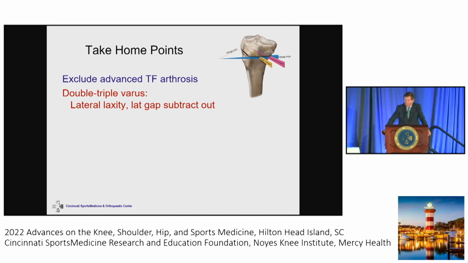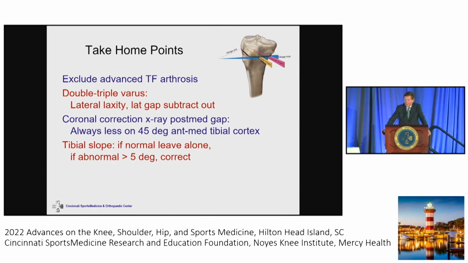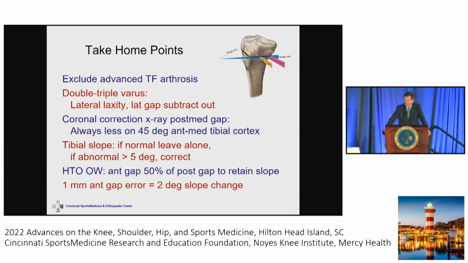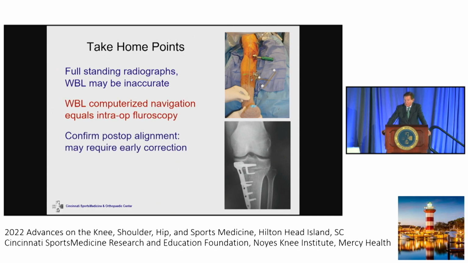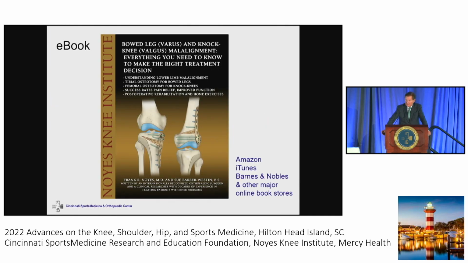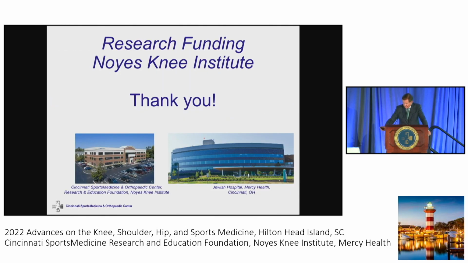We talk about observation of the gait, the correction, tibial slope. There's a lot of important things for the surgeon to know. Full standing radiographs, weight-bearing line may be inaccurate. And so you do that correction at the time of surgery, and then a locking plate and screws allows early weight bearing, even with the allograft, but Tim will protect these. We won't allow full weight bearing until we really have radiographic evidence of healing. So thank you very much for your attention.